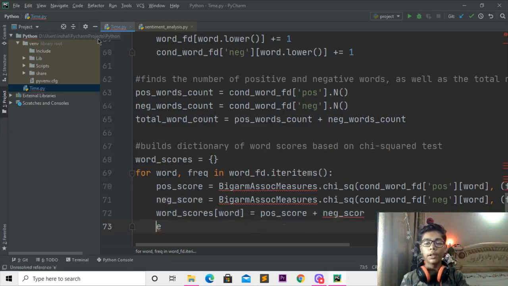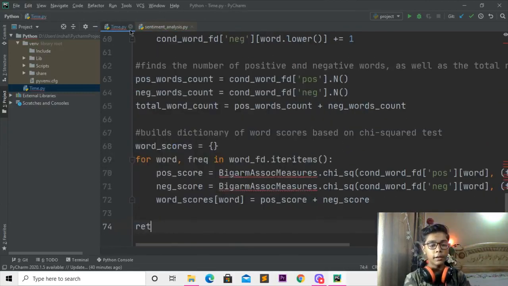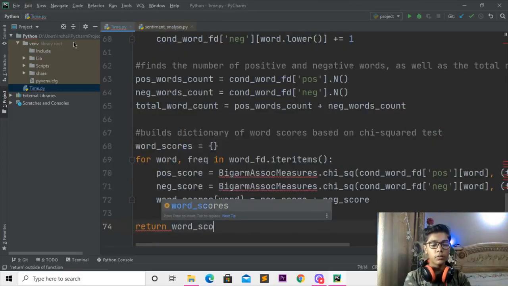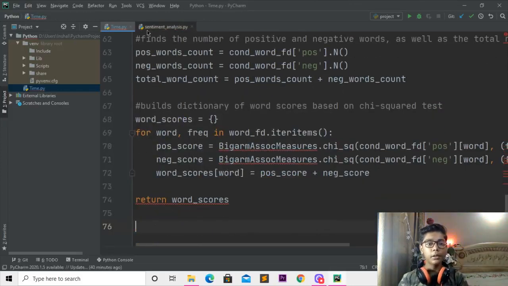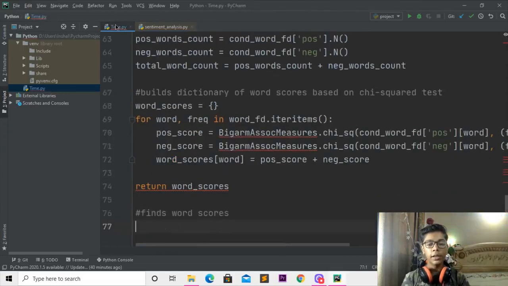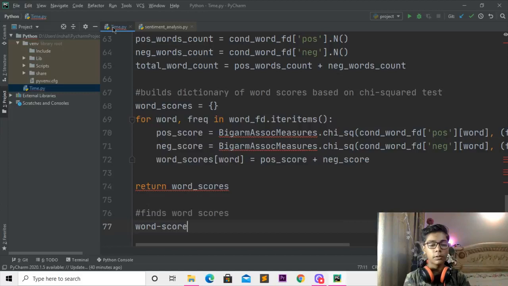So we have done with that thing, just press Ctrl Z, and now you have to come underneath again. So when you've done with that, just you have to write here return. Then you have to write here word scores. So when you've done with that, I'll be now coming underneath. So when you've done with that, you have to write here finds. Then I'll be writing finds word scores. Then I will be just coming underneath. Then you have to write here word scores. So right here. So when you've done with that thing, just I'll be writing equal.